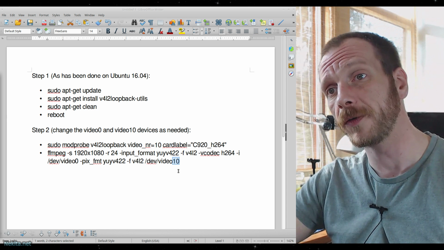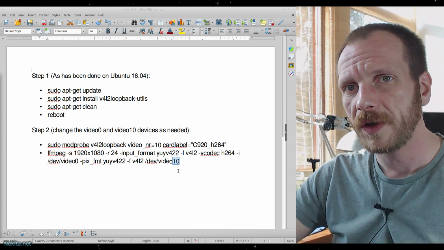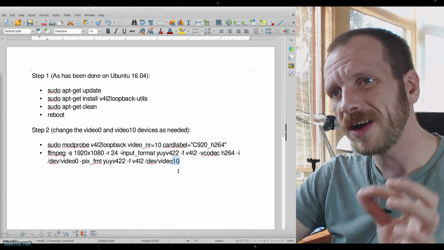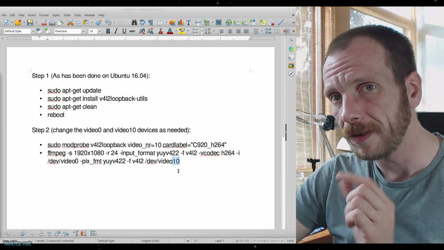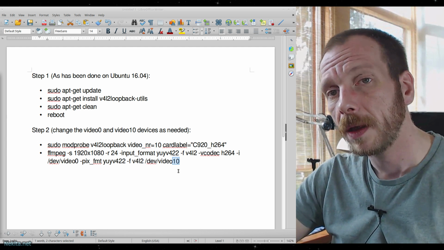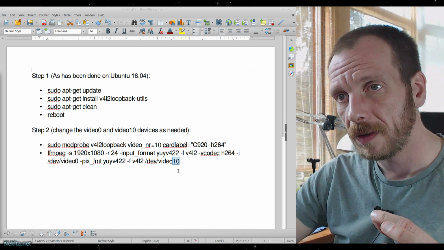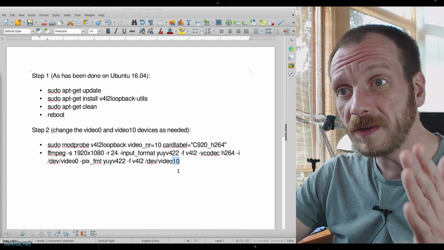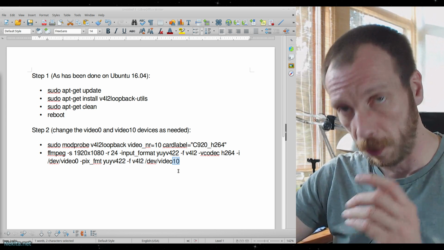Step 2. With a caveat, with a little remark. Change the video0 and video10 devices as needed. We'll talk about that. But after this, you need to load that kernel module, the v4l2loopback device, the kernel module.